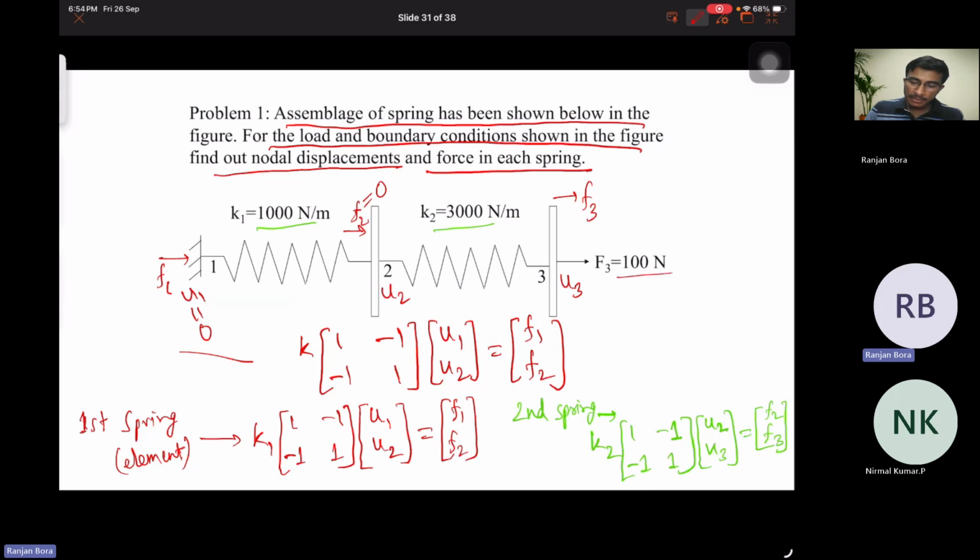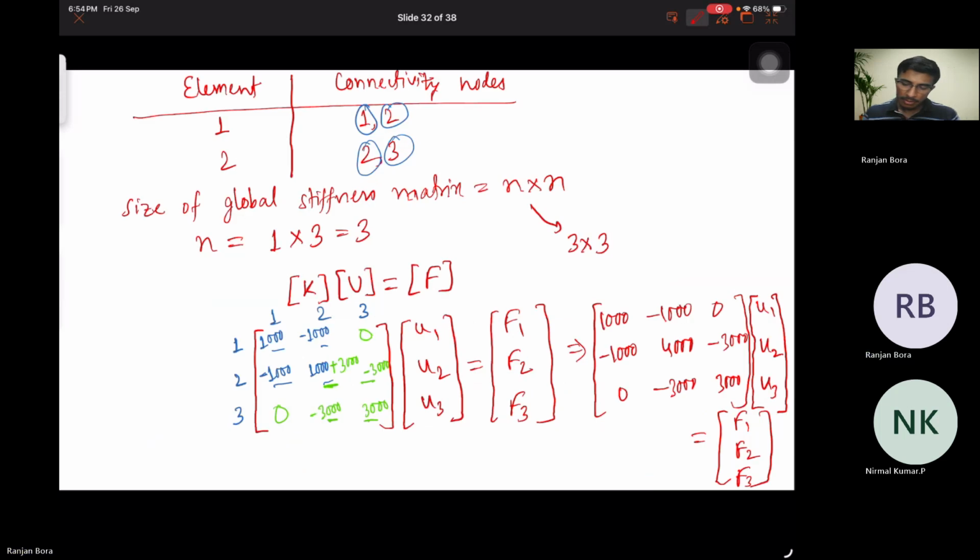F3 is given 100 Newton. So we'll put U1 as 0, F2 as 0, and F3 as 100 in our equation.